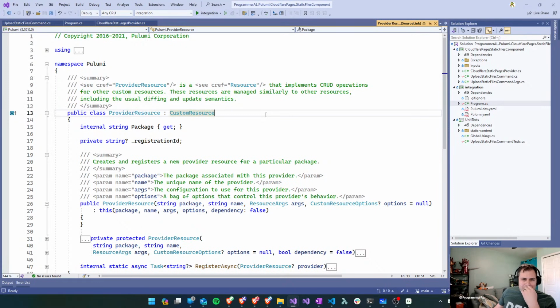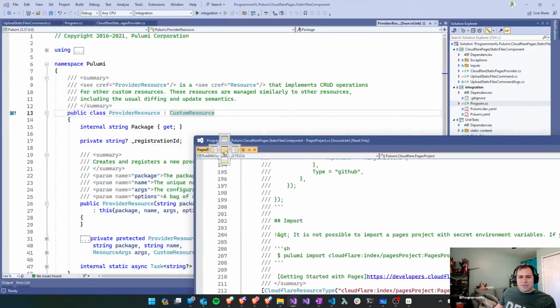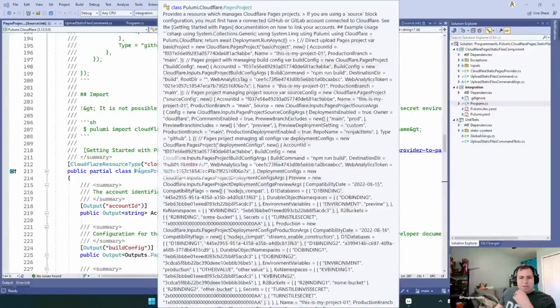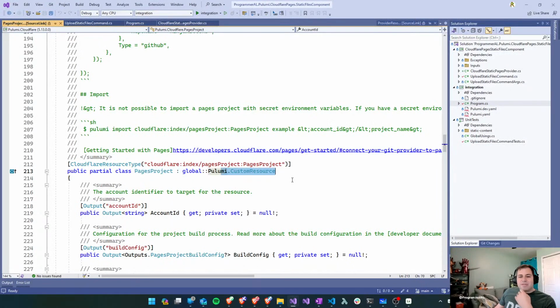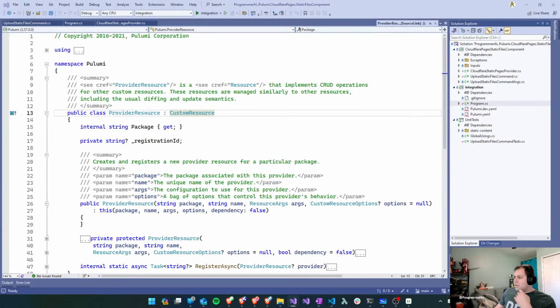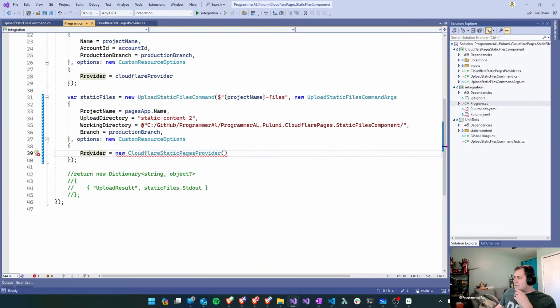I don't really know what's going on here. So the provider resource, this is a custom resource. Wait a minute. So if we were to compare this to something else that already exists, for example, this Pages project, the Cloudflare thing over here, that is an instance of custom resource. Whereas over here, this provider resource is a type of custom resource.